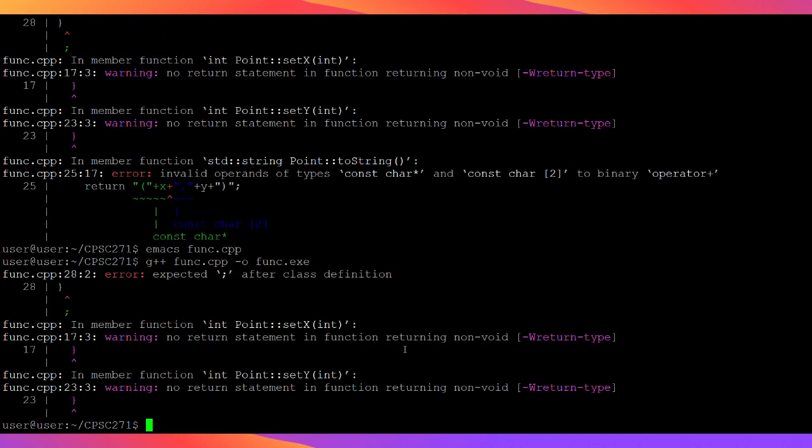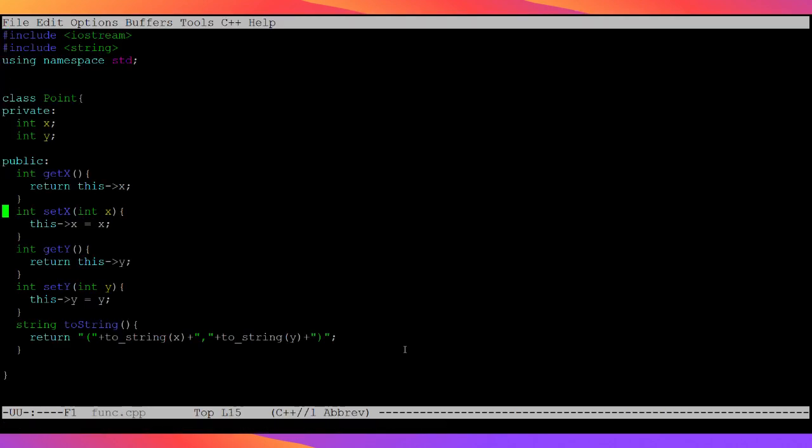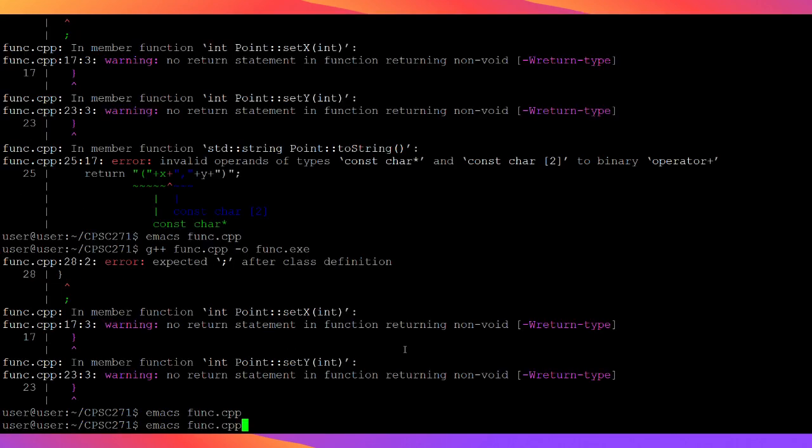No, wait, that's something else. It says some curly bracket is wrong. I messed some curly brackets up. Oh yeah, I think I have to add semicolon at the end of class. I think so. I think that's what's going on.